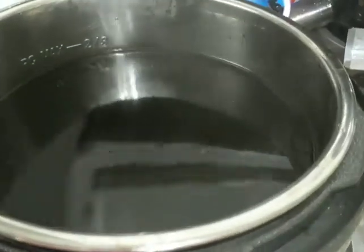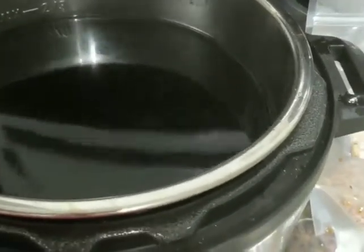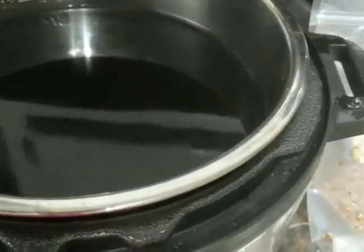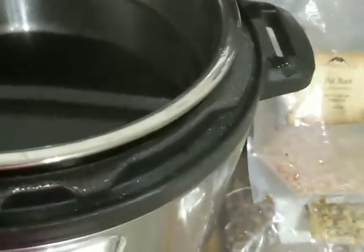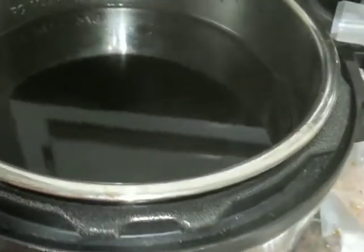And the whole straining thing would have been a lot easier if I had thought to put my herbs in a bag first. Then I could have just pulled the bag out, set it in a strainer to drip, give it a good press and squeeze, and carried it out to the chickens. But no, I didn't do it that way. So I get to scoop and scoop and scoop. But hey, it's okay. Okay, it started boiling.